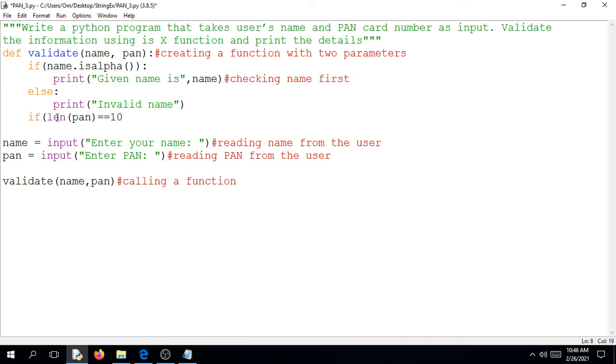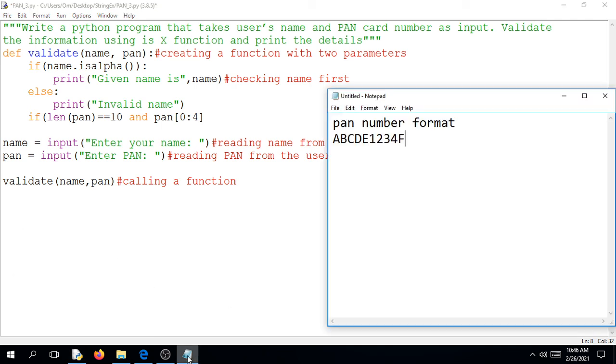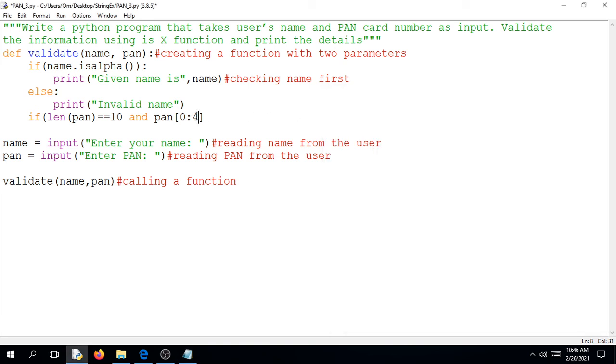The first condition, it should be true. And next, I need to check the first 5 characters, so PAN of 0 to 5 dot isupper. They should be uppercase. So that is completed.